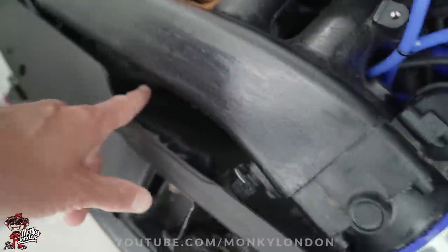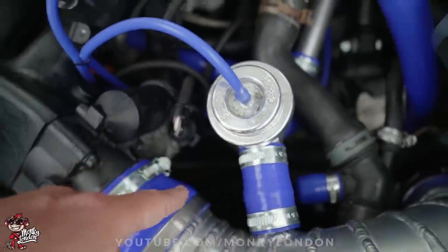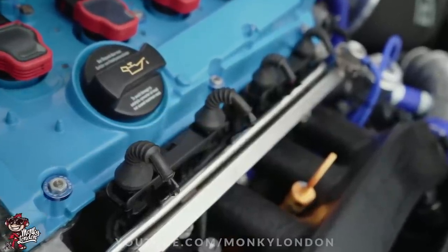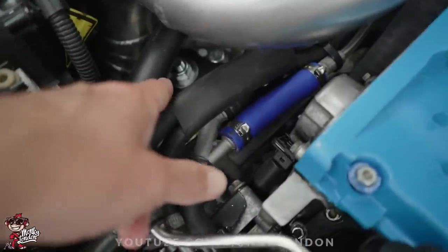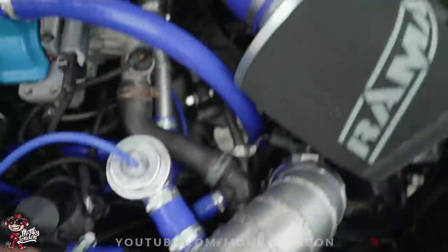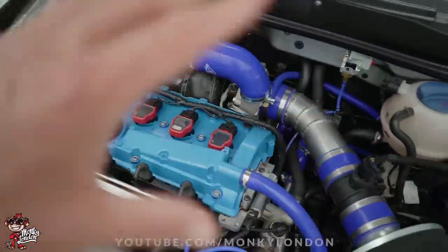Alley rad down here as well, fan as well, just pulling all the air through. Standard fuel rail, injectors you've got up to a 550. Yeah. And you've got an AEM fuel pump in the back as well. Vibra Technic engine mounts. And I will remark as well, your man that made all the intercooler pipe work and the intake pipe work, he's done a really neat and tidy job.